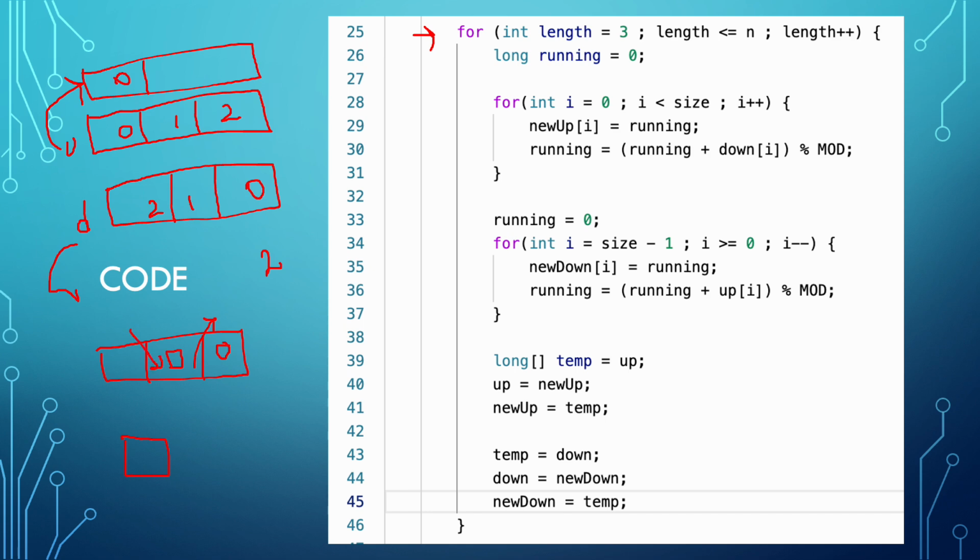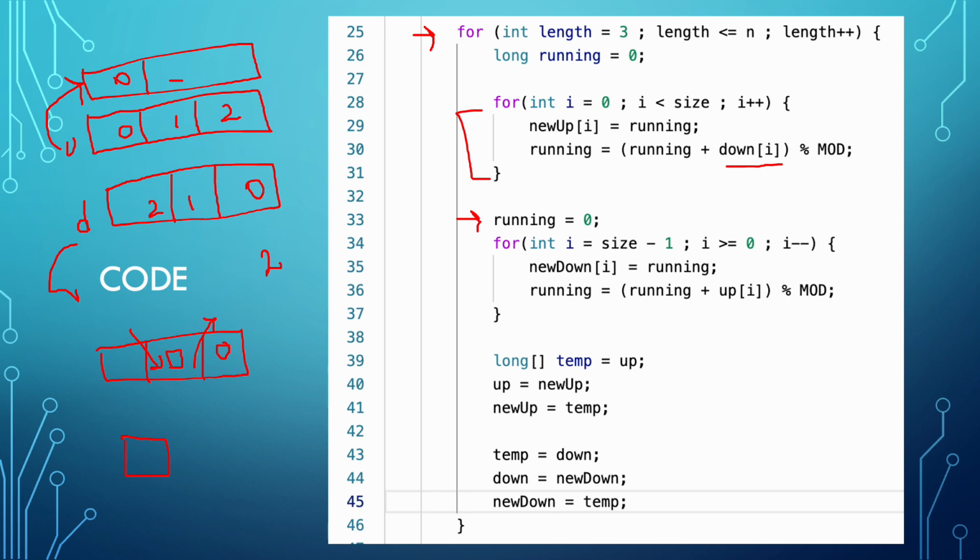So that's why from down of I, we are adding it to running, and then we are doing a mod, so that we can store that here. So similarly this will continue. Now again we assign 0 to running.